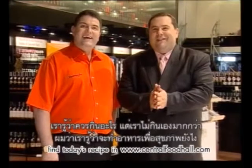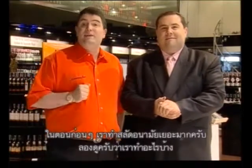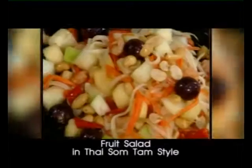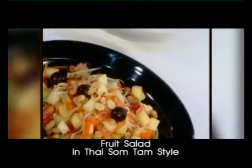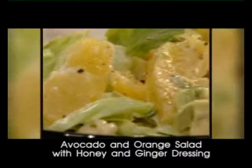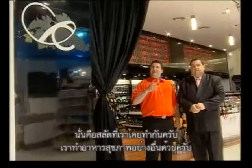Well, we know how to eat healthy. It's just the choice we don't make. I think we know how to cook healthy. That's true, not necessarily what we always eat. And we did a lot of healthy salads in our previous episode. Just have a look at what we did so far. Okay, these were some of the salads.